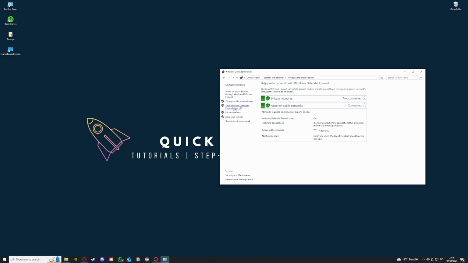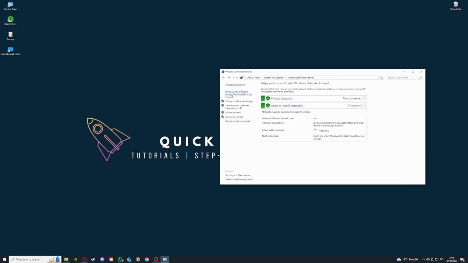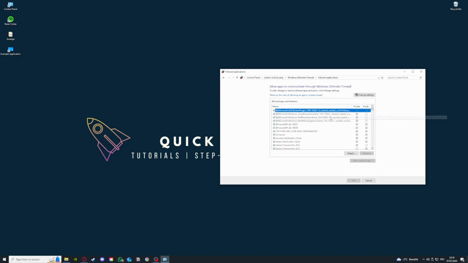So for example, if you go to allow apps to communicate through Windows Firewall, sometimes some apps are not allowed, and I just want you to click on, for example, private and public, allowing your program to run.